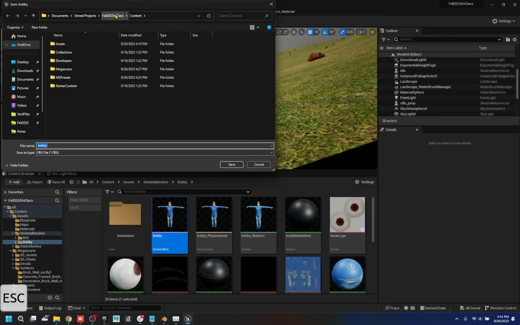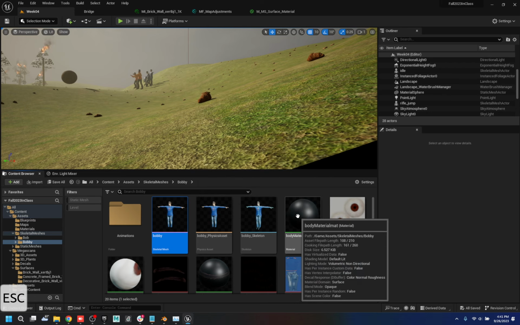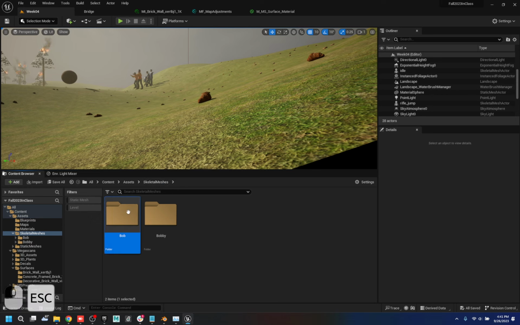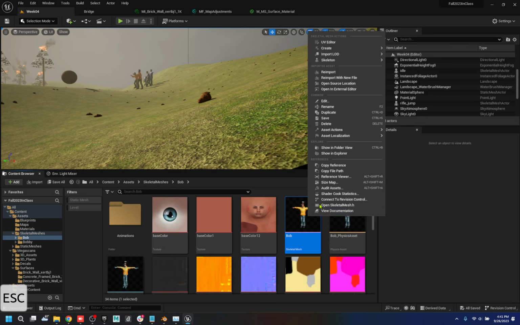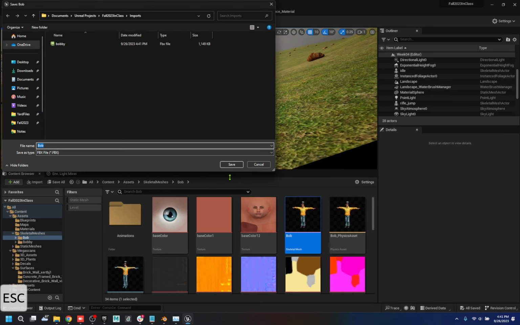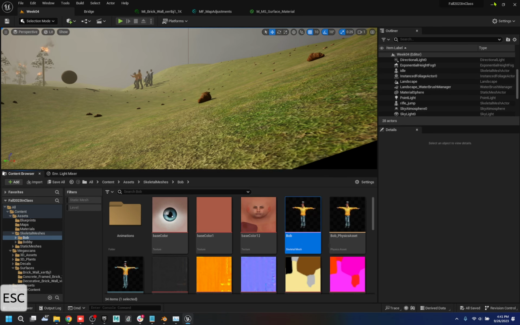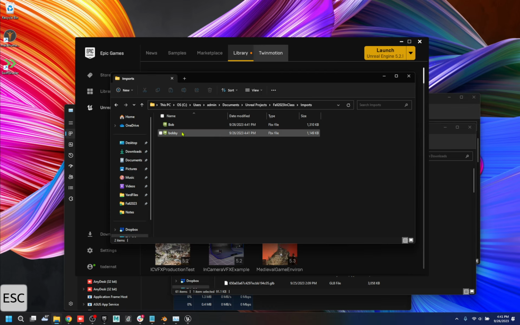And then I can put them inside of that imports folder. And that way I always have Bobby right next to me. Let's keep it all default for right now. If we come up with issues, we'll come back to it later. All right. And then I can also do the same thing for Bob, as actions, export, and then put them in the imports folder. And then I have access to putting motion capture data on there. Cool.